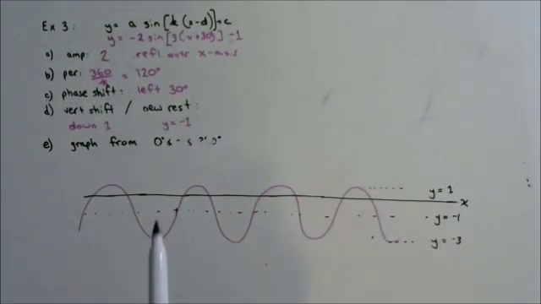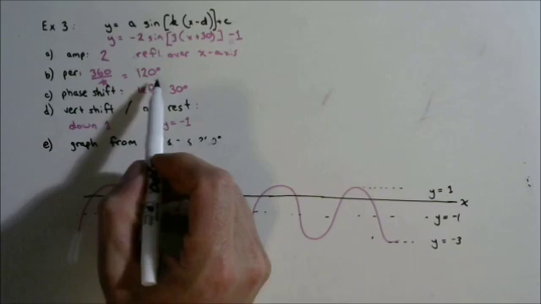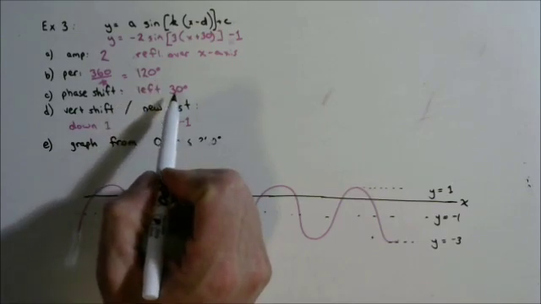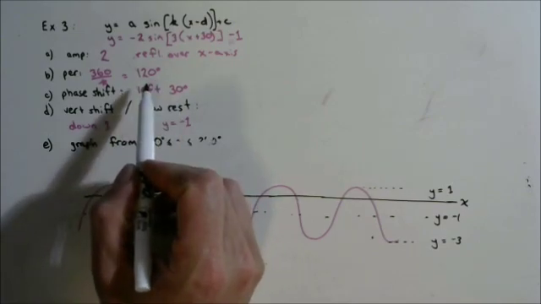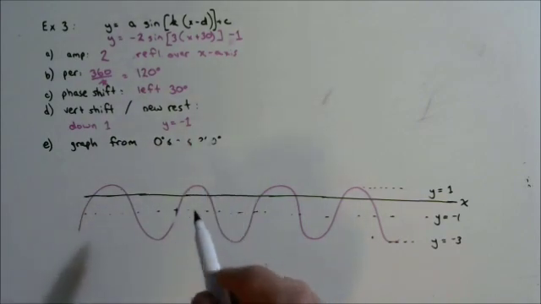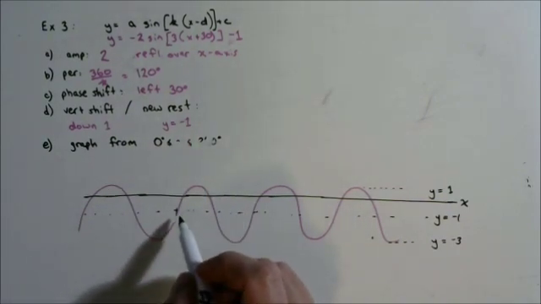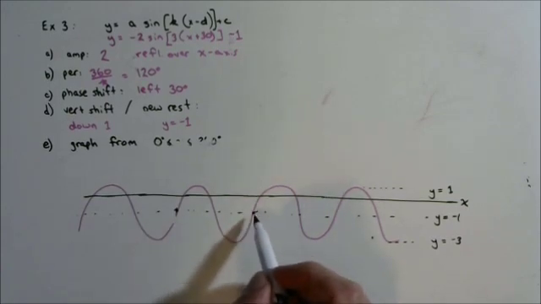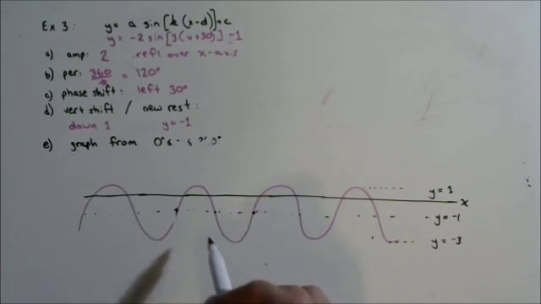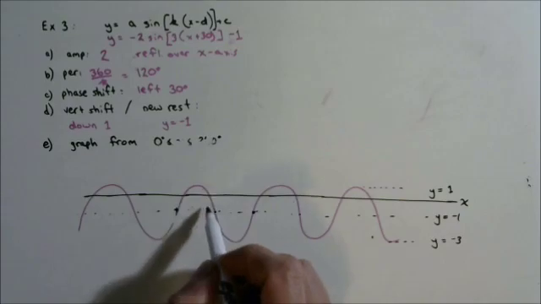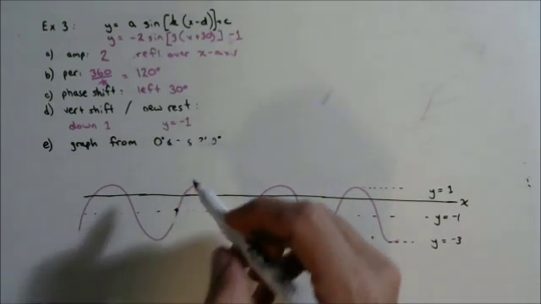Now back to thinking about the period length being 120 degrees. 30 degrees left is 1/4 of the period length, okay? So if we think about this period length from here to here as a whole period length, this is half a period length. The max of sine occurs at 1/4 of the period length.